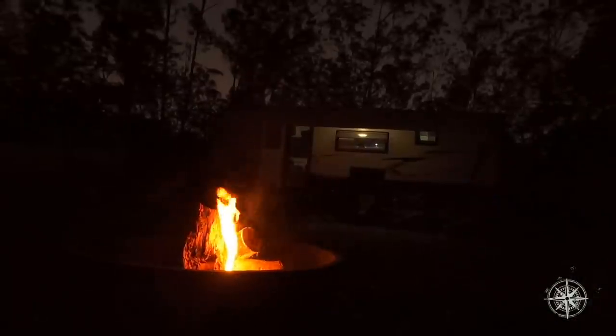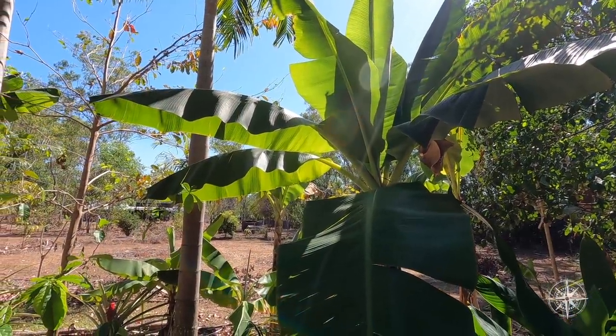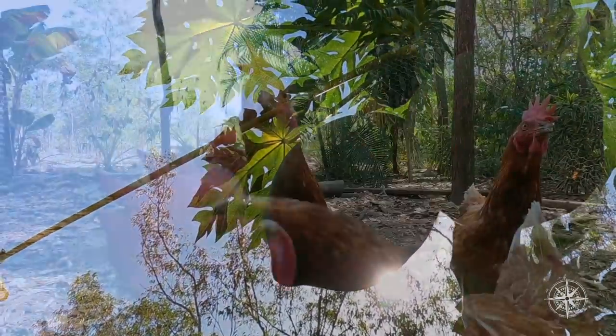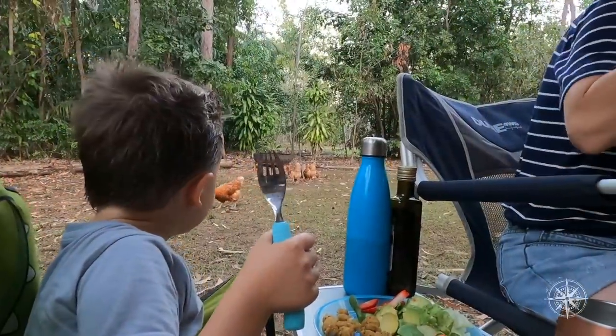So there's a fixed fire pit here, and they also supply your first round of wood free of charge. Amazing. They do little things here that make a big difference. You are able to wander their beautiful yard, pick fresh fruit from their fruit trees. They've got a herb garden. They've also got some lovely chooks that free roam around the garden, and you can in fact buy some free range eggs from Christy and Clint as well.